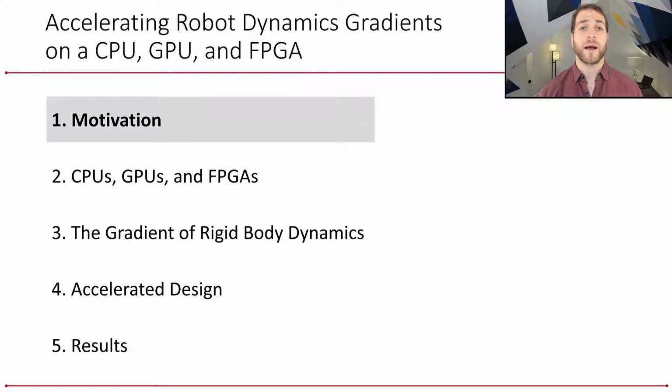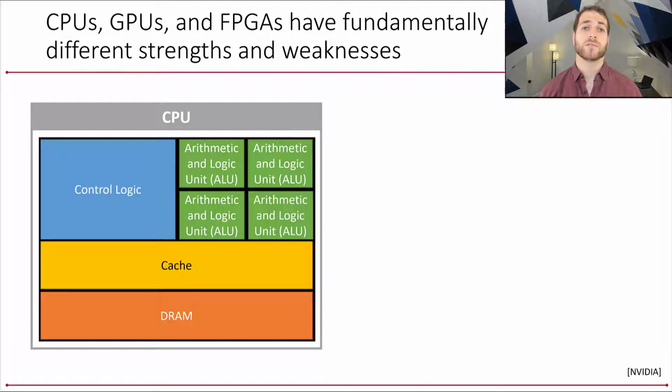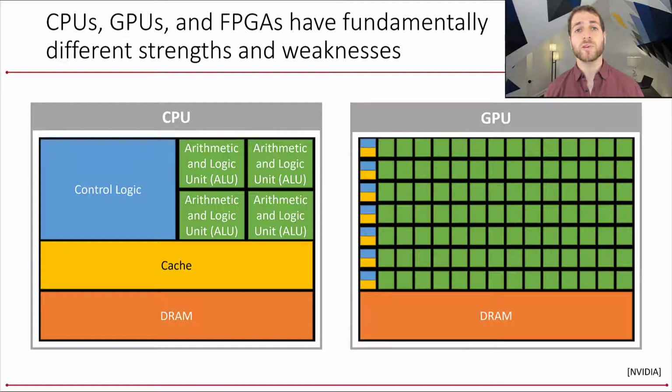So let's talk a little bit about those hardware architectures and what the real key differences are between CPUs, GPUs, and FPGAs. First, your familiar CPU. It's got a lot of control logic, a pretty large cache, and a couple of ALUs for some modest vector operations. When you compare that to a GPU, what you'll notice is that a GPU trades off a lot of that control logic and cache memory for many more arithmetic and logic units. This means that GPUs are particularly well suited for operations that are naturally parallel and have very regular structure.